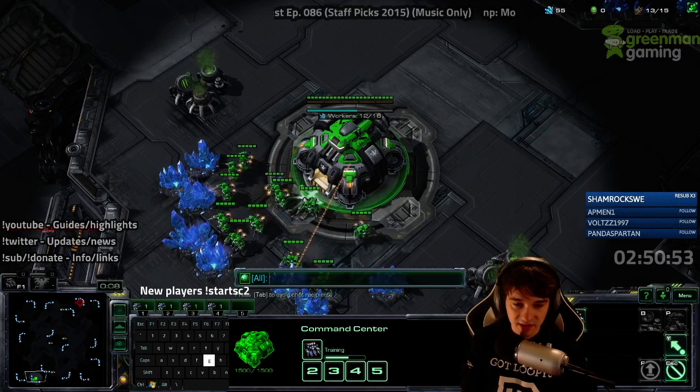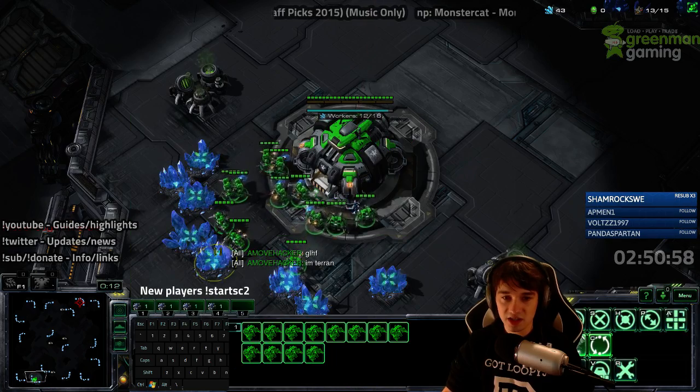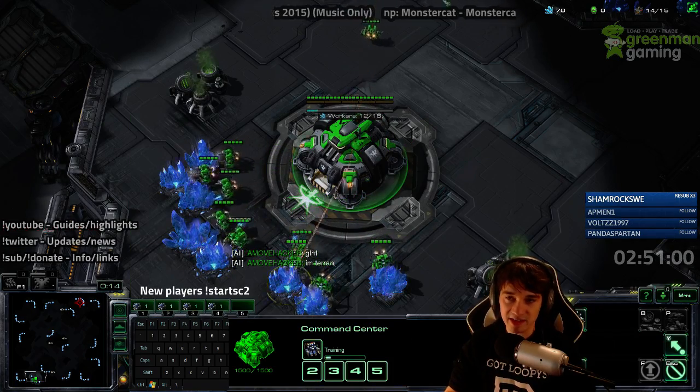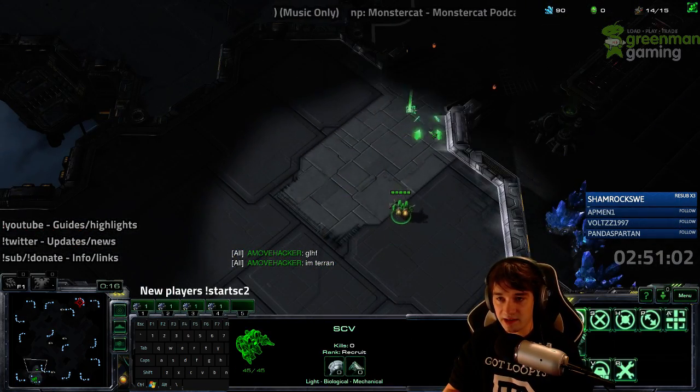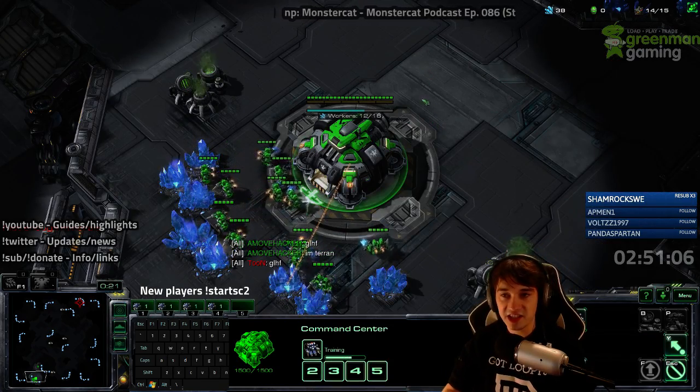On orbital shipyard. I'm going to be going for just a Reaper expand into a basic marine tank build. I'm not going to focus on any fancy... At this level, it's better to focus on just having defenses against all-ins and not getting cheesed.